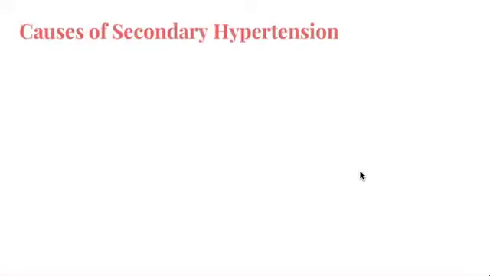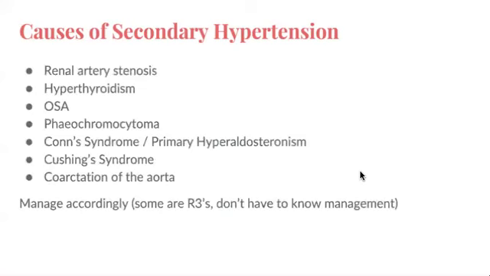So I'll ask you to think about what some causes of secondary hypertension are. There are a few different systems involved in this, but it'd be good if you can pause and have a think about what these secondary causes might be. The way that I think about it is from head to toe. So you can think endocrinological, like the pituitary gland or thyroid gland, and then the adrenal glands. So pituitary, thyroid, adrenal.